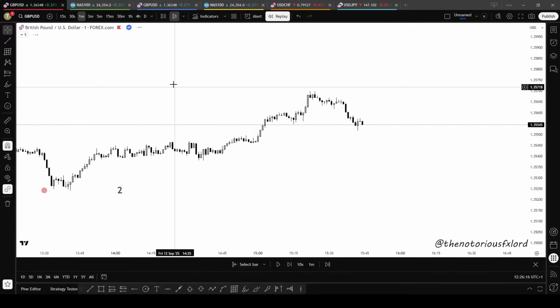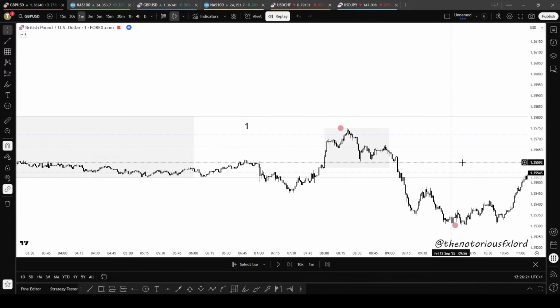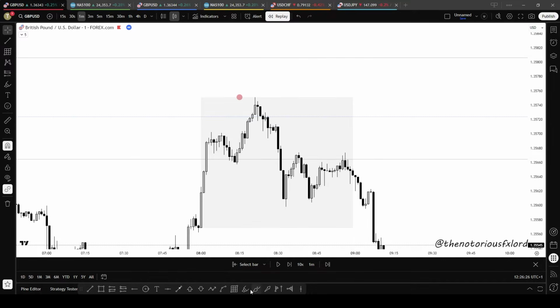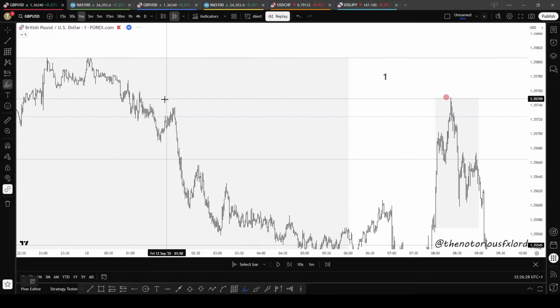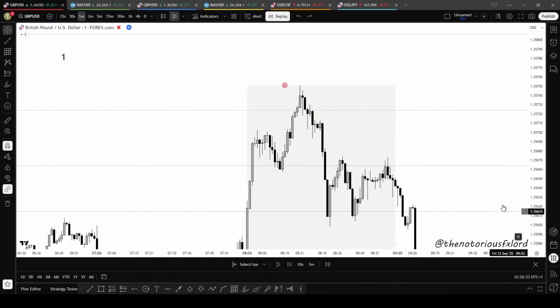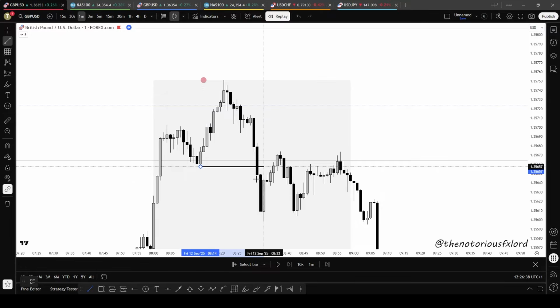So let's look at the entries and how we can use this aggressive model for our entries, right? So in here, what do we see? We see quite strong, right? So first thing, we induce this level of liquidity going back into this inducement point, right? And now if you guys are waiting for a break of structure confirmation entry, you will be waiting for this break level, right? But if you are following the aggressive entry model, the particular one that I'm showing you right now, this is how you want to execute. So you see price is bullish.